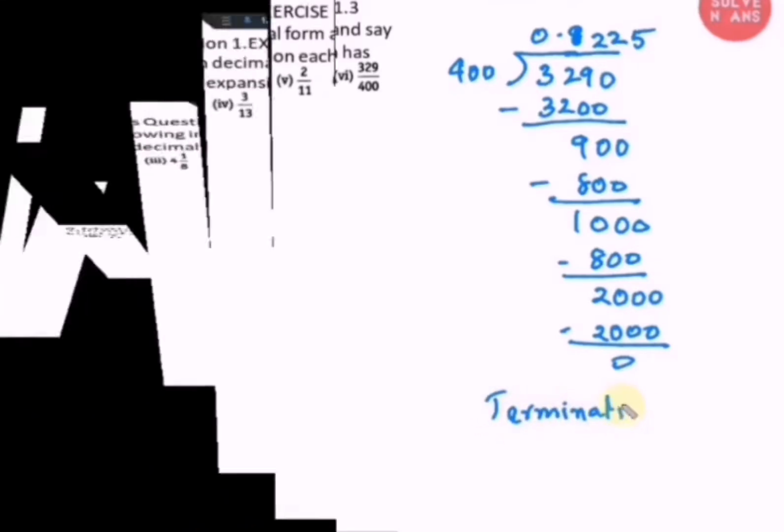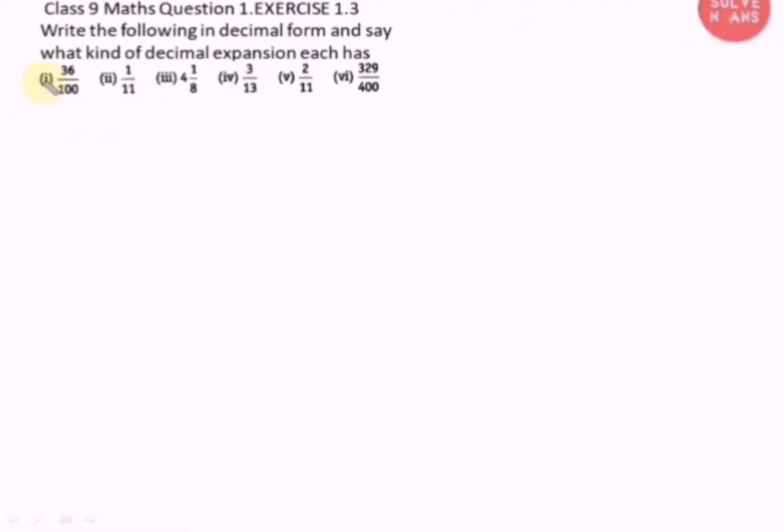There's a small trick which I would like to share here. If you want to find out whether the decimal expansion is terminating or not, you see the numbers in the denominator's place and take out the prime factors of it. So here 100, the prime factors are 2 to the power of 2 and 5 to the power of 2. So if you are having 2 or 5 or 2 and 5 together as a prime factor, then that is terminating. 11, prime factors are 11 and 1, so it is not terminating. 8, 2 to the power of 3, so 2 again, so it is terminating. 13, 11 both are not terminating. 400, the prime factors are 2 to the power of 4 and 5 to the power of 2. So 2 and 5 together, so it is terminating. So this was the trick.